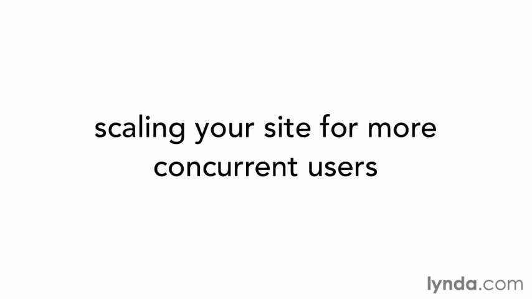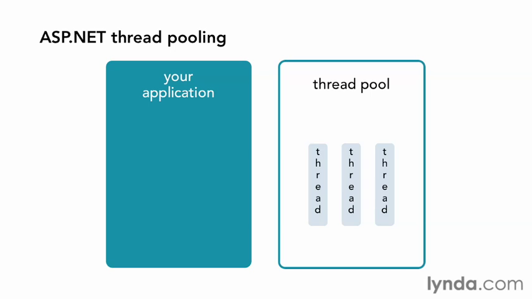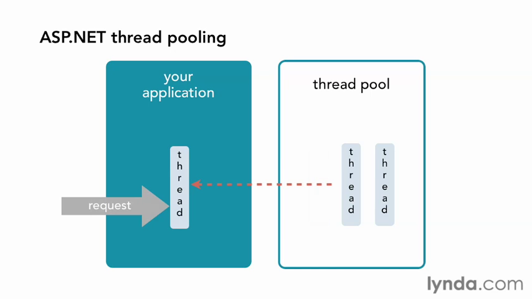In order to appreciate the full power of executing controller actions asynchronously, or why you would even want to do so in the first place, we must first talk a little bit about how ASP.NET handles web requests. When your application starts up, a certain number of threads are created and assigned to it, collectively known as your application's thread pool. When a request arrives, ASP.NET grabs one of the threads from the thread pool to handle the request. If the process is synchronous, as most are, the thread will be blocked from handling other incoming requests until the current process is complete.